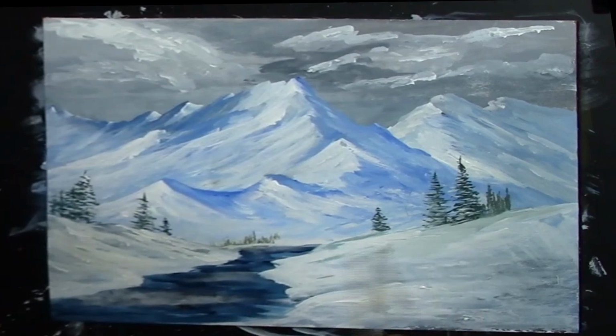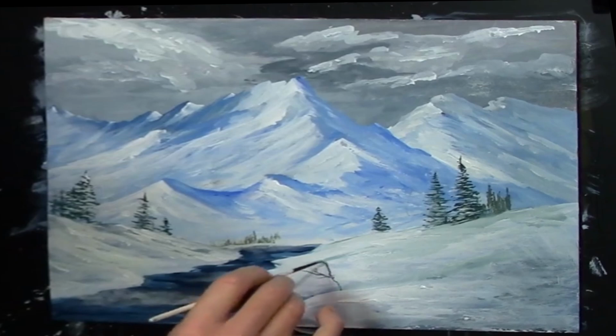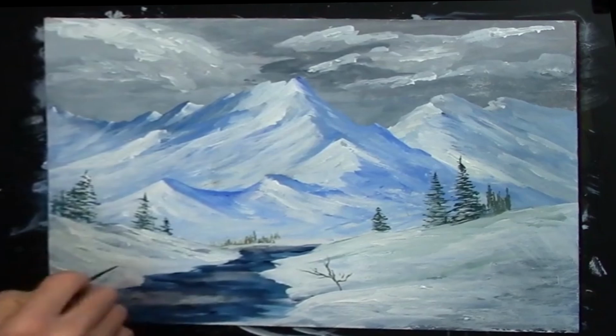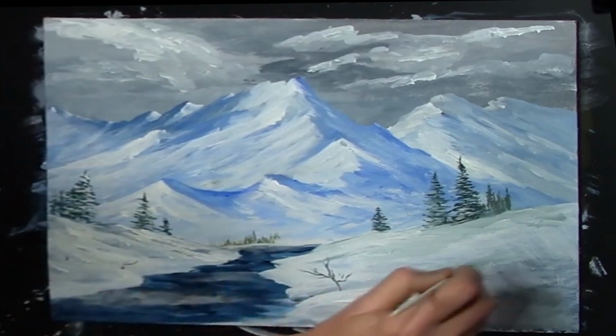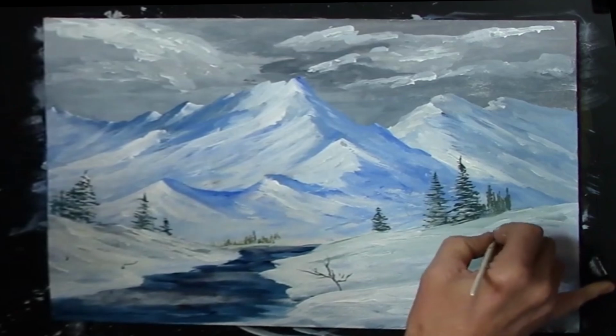A little bit of green showing through there like that. Set it off, I think. I think that's just set it off a bit. We could get a very thin brush here. I'm going to get a little bit of black this time. I want to darken that up a bit. Maybe just put an old broken little branch there, and maybe a couple of twigs just sticking out. Who knows? You make it up. It's your painting.